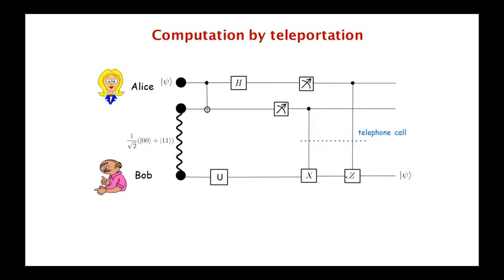Okay, so now what are we planning to do instead? Now what we've done is, before any of this teleportation circuit started, we are applying U to Bob's qubit. What would we like to happen? What have we actually managed to do? Well, without the U here, it's after we applied the X and Z corrections that we got psi. Let's say we only had to apply the X correction. So it was after applying the X correction that we got the correct psi, and having applied X, we then wanted to apply U to it. So if we applied the operator U followed by X, then we got the correct output.